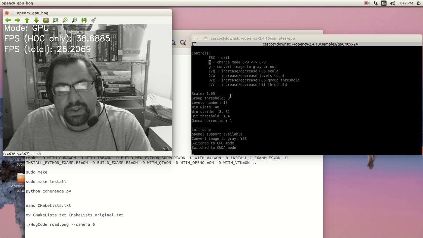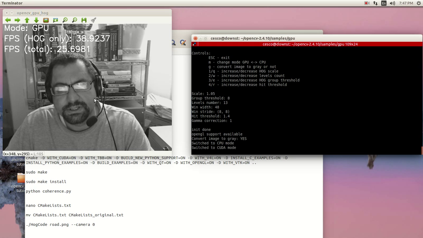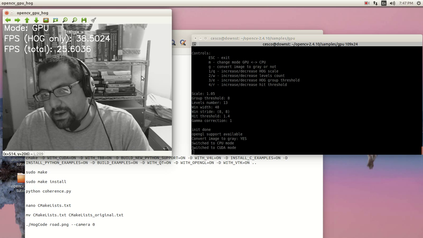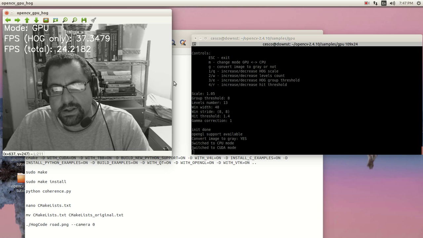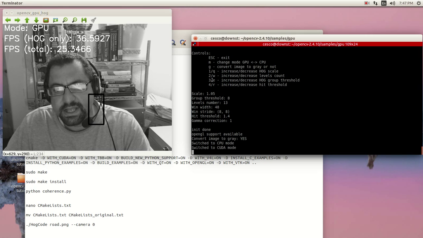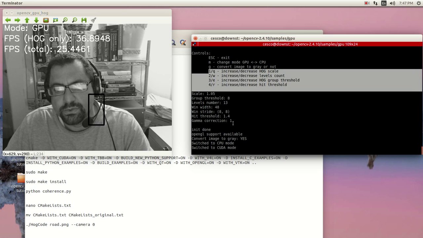Okay, but you can play around with this. This is the HOG descriptor. As you can see, the box here, you can see it when I move around, sometimes you see it come up, you see it there, and that's what it does. And you can play with it. You can change the settings here. You can do whatever you want. You can look at the code.